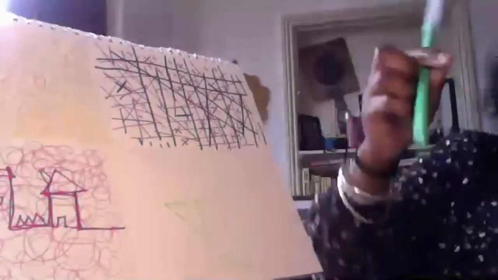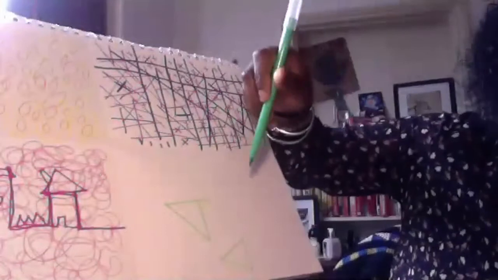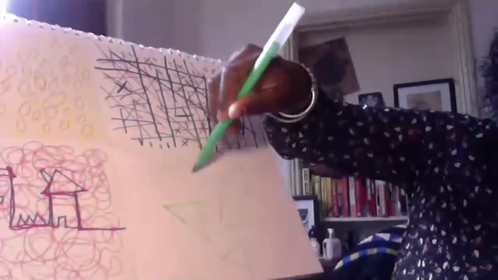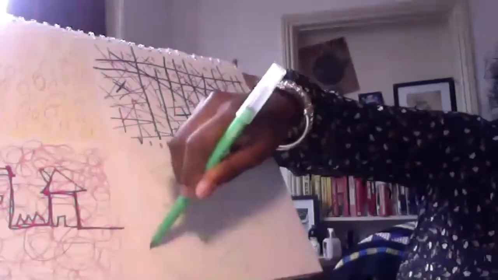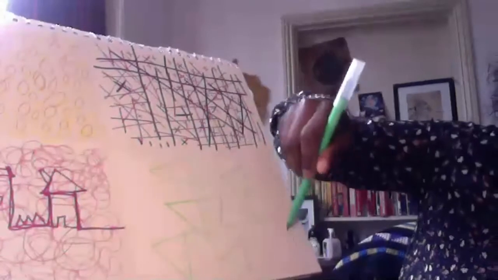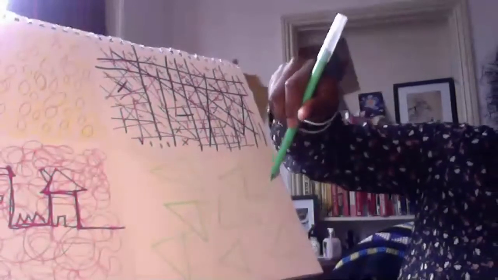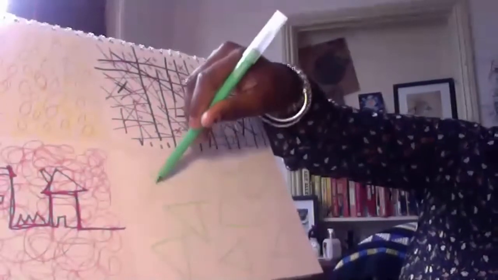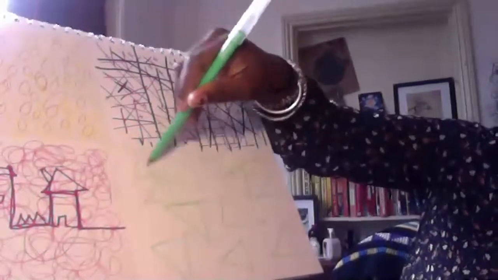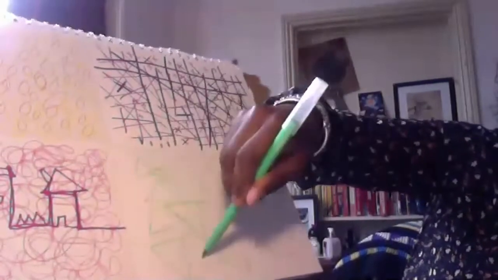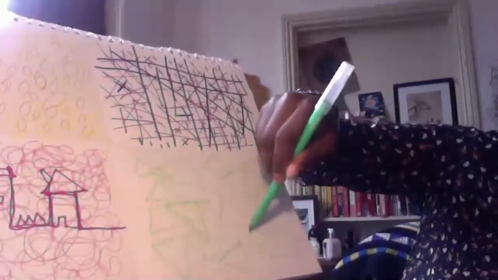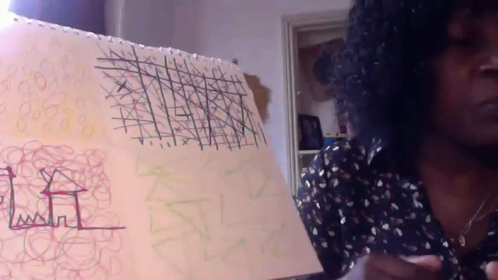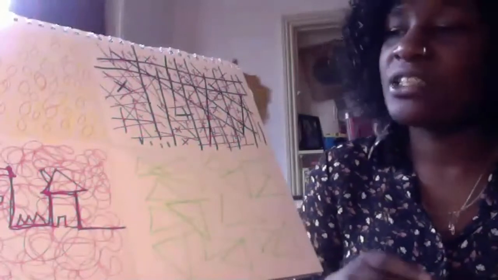And I'm gonna hold my pen quite high up so I can be quite loose with it and try not to worry about being super neat or super precious, because we're doing experimental drawing and drawing games, so we're going to be fluid and playful with our mark making. Okay, so you might pick a hexagon or a pentagon or a circle, whatever shape you want to do. We're just going to fill our last quarter with that shape.